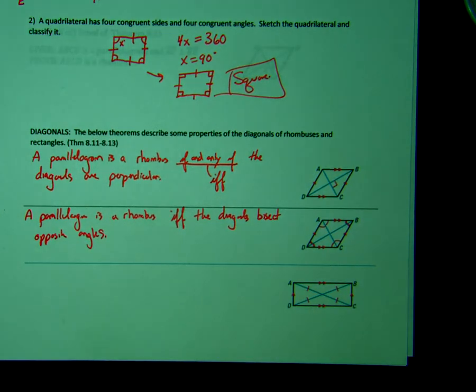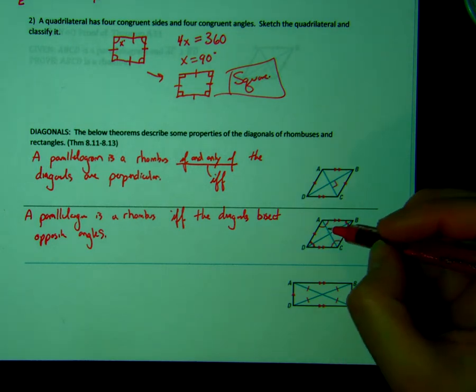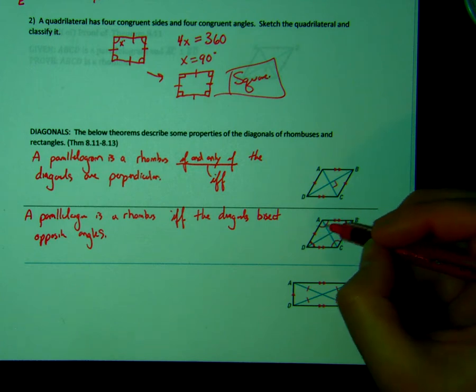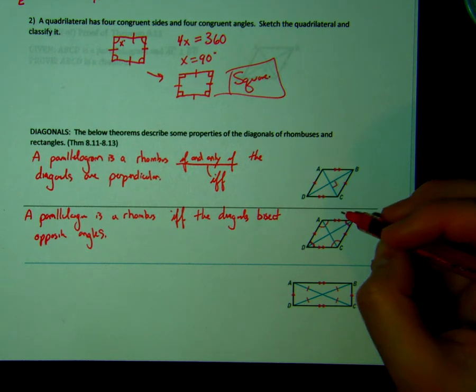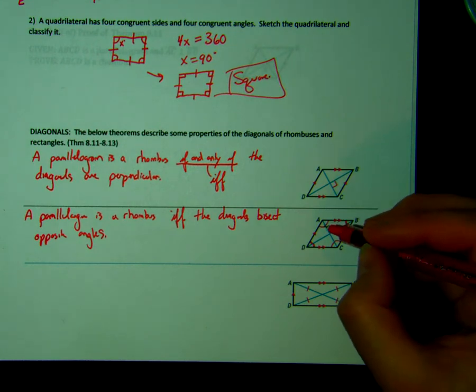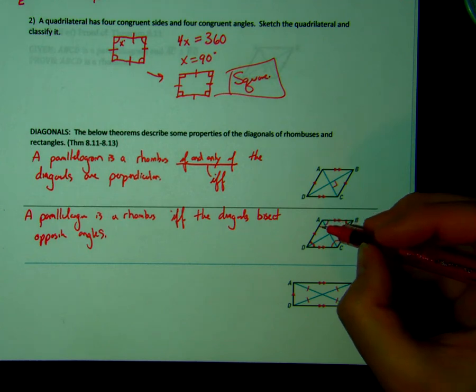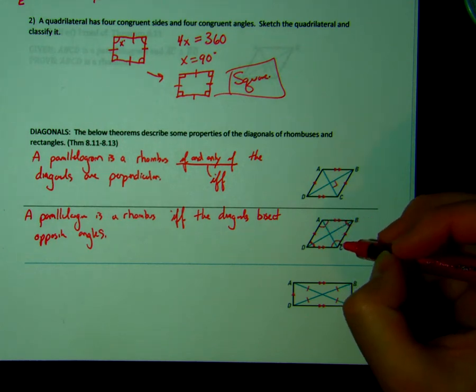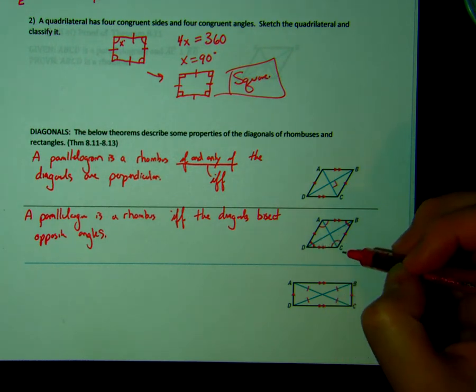Okay, so remember now, because we're still talking about parallelograms, we know the opposite angles are congruent, and now we're saying if we know those opposite angles, like here, the big angle C and the big angle C are congruent, if this were also a rhombus, then the diagonals would cut those congruent angles in half, which means you would actually have now 4 tiny congruent angles. Okay, on that side, same thing going the other direction. You would have 4 different congruent angles going that way.